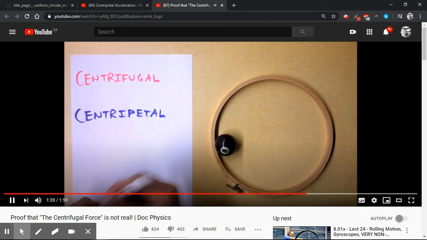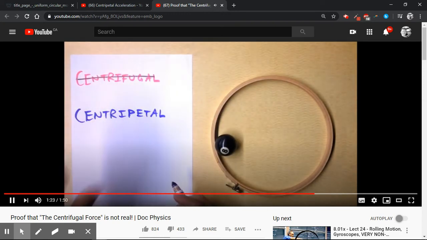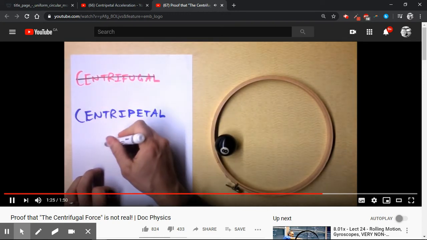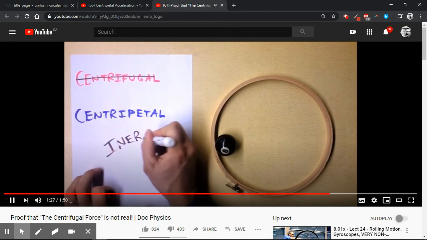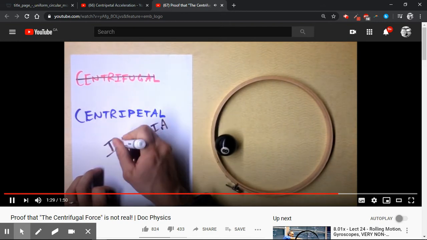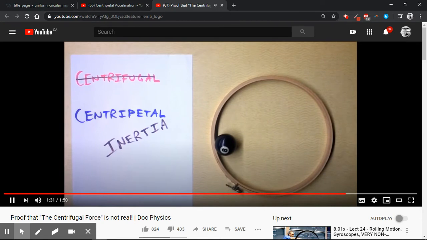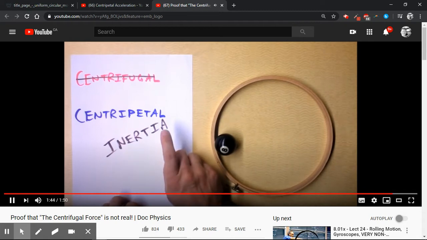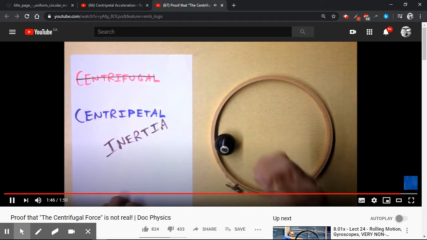So this is a filthy lie, and things simply want to go in a straight line because they have inertia. So if somebody ever tells you there's a centrifugal force, and that's why your arms want to fling out when you're spinning around, and buckets of water that you fling over your head stay full of water, it's not true. That happens because of inertia. And inertia is not a force, it is a fundamental tendency of all things. Goodbye.